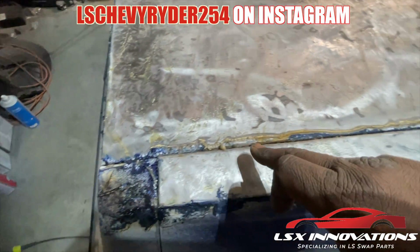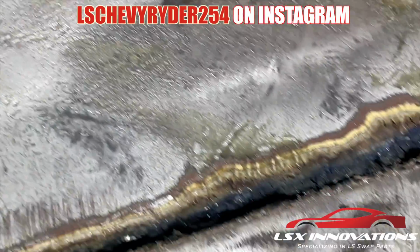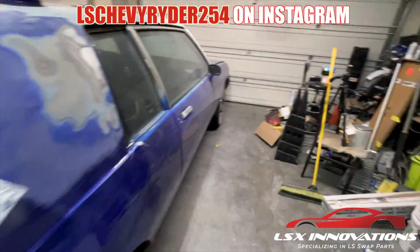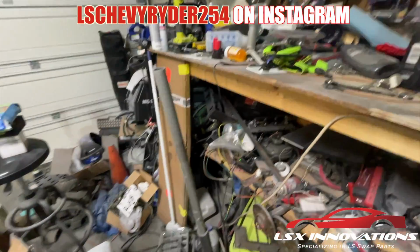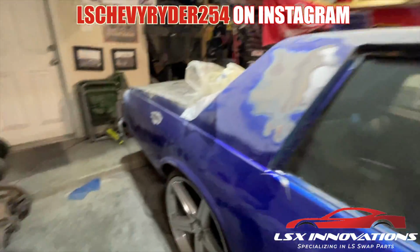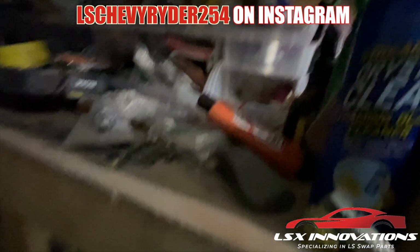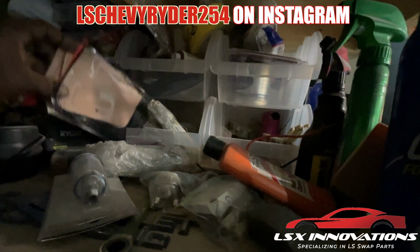As long as I can get up this right here. It was just so many layers of paint though, man. So many layers of paint. Let me look over here and find my handy dandy scraper. I think it's over here. And this is like a set of 3 of them.